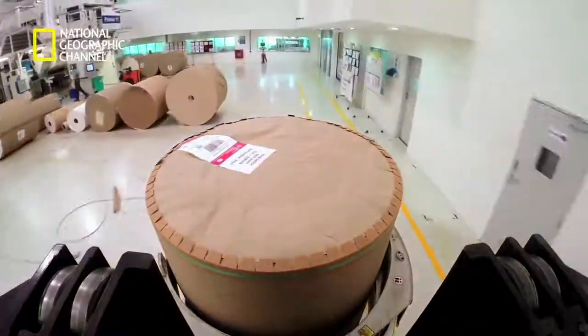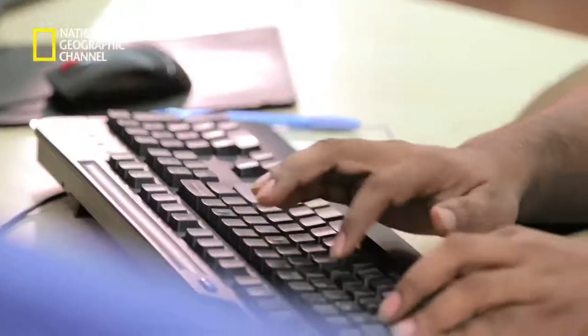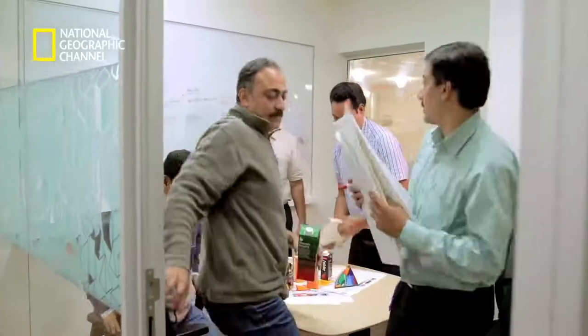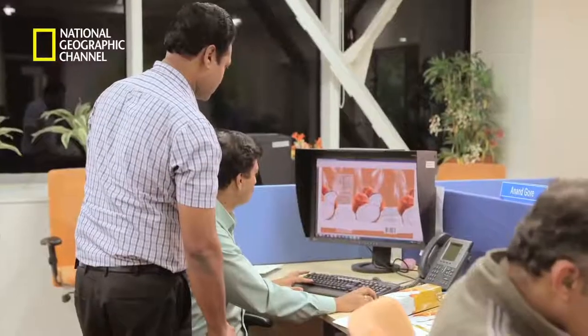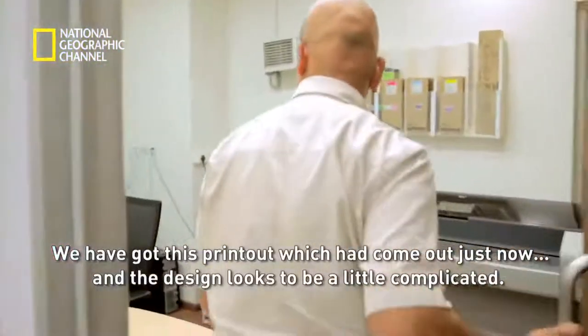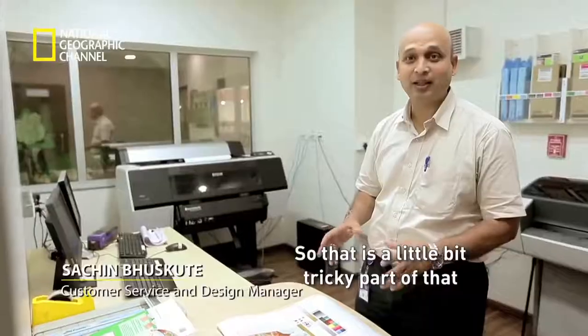Before the packaging material goes into production, it needs to pass a crucial stage in the design department. A lot of thought goes into developing every product and fine-tuning the designs. Tetra Pak's design department ensures the correct design and branding appears on the packaging. With consumers becoming increasingly concerned about reading the fine print on carton covers, every piece of information to be printed becomes important. On average, nearly 130 new and modified designs come to this department every month. One current challenge: printing coconut flesh, which is white, on a white background — a tricky task.